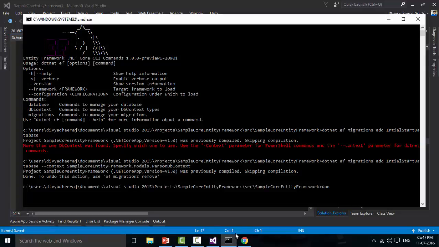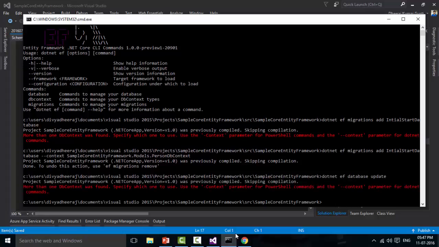So now we need to update the database. So dotnet ef database update. The same thing we faced while creating the migration has been repeated.